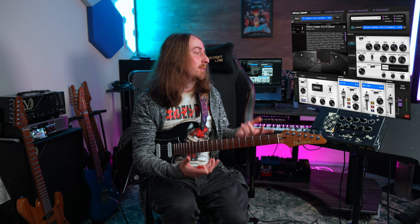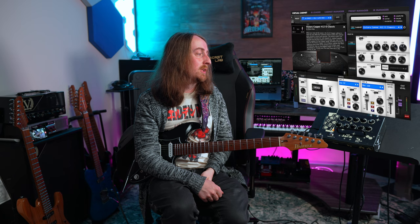You'll actually see this up on screen at this point already, and that is to show you the Torpedo Remote and how that works. But essentially, I'm boosting a bit of the top end, I've boosted the mids, taken out a bit of the low end, and I've got a little bit of reverb on there. Let's check out how this sounds. So like I say, this is channel two, and it's cab sim preset number one.